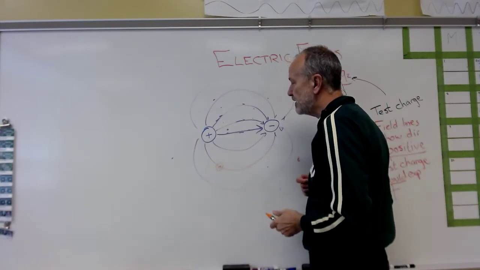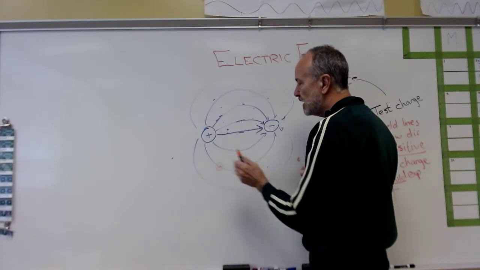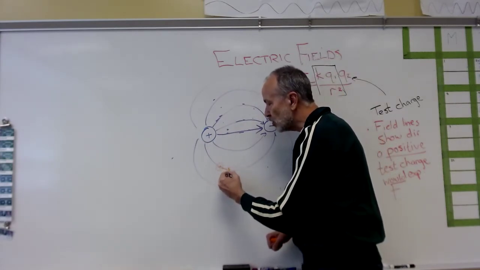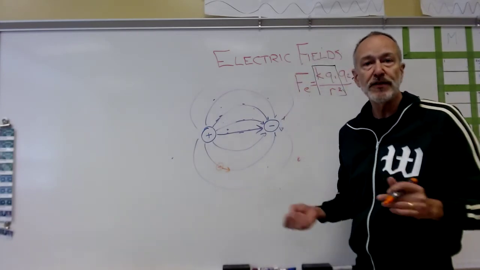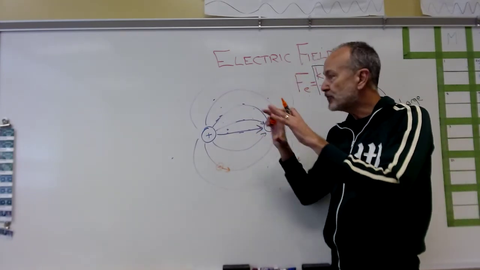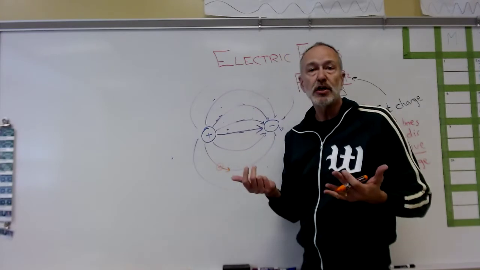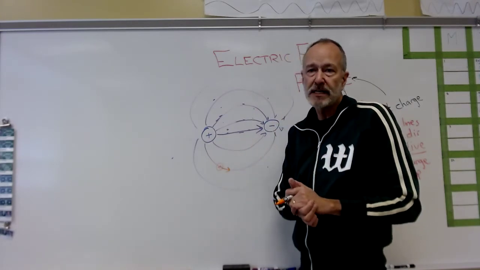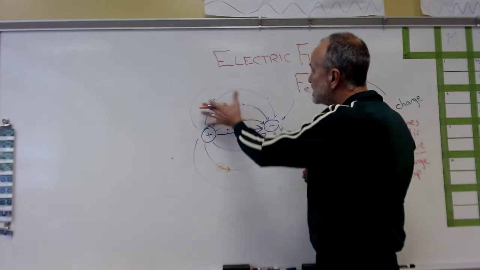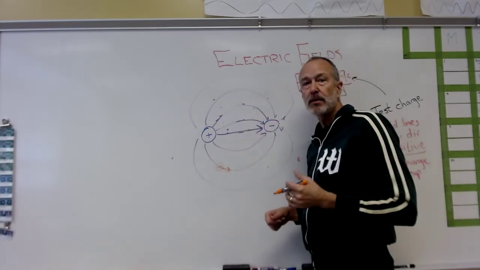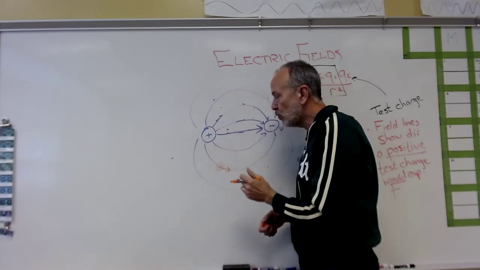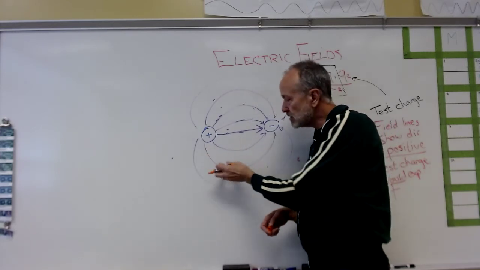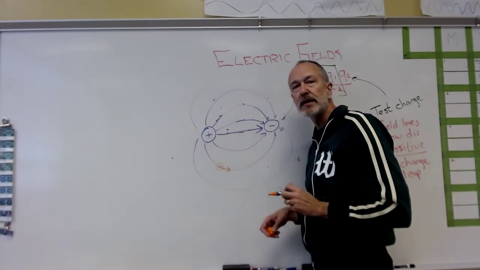Positive test charge right there. These two are fixed in space. If I put a positive test charge in there, what force will it experience? Well, it'll experience a force in that direction. It just follows the field lines. So being able to take two or more charges and figure out where the field lines would go, that's one skill. Or taking a field map and being able to say what direction a positive charge would be pulled in, we can just say, oh, what direction does the field line go?